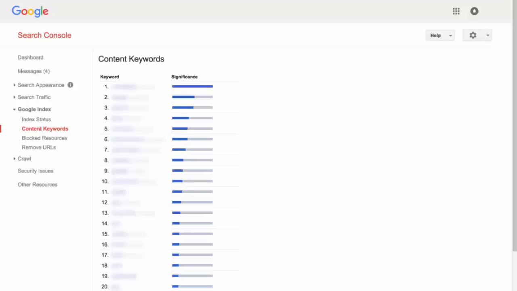Another reason I like to visit this section is for more of a security standpoint. Sometimes our sites can be hacked or have malware and we may not know, so we can look for signs of this, and one of the ways we can do that is by looking at content keywords. If on this list you see any keywords that you know you haven't talked about on your site, let's say you're running a gardening site or a local plumbing business website, but then you see keywords about gambling or some sort of pharmaceuticals, that is a sign that there's something going on, and that allows you to catch it and take action before it becomes a bigger problem.